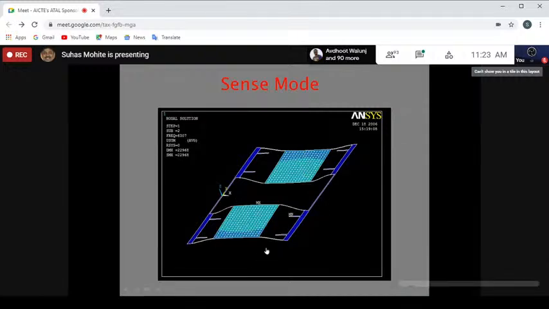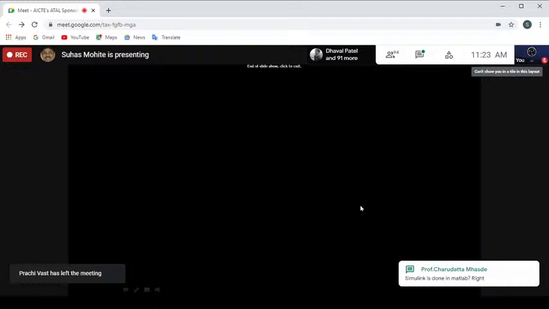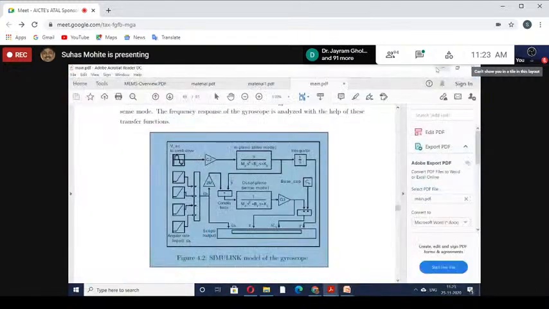And when these masses move out of plane, there is a change in the capacitance underneath, which is proportional to the rotation that is given around the x-axis. Around the y-axis, they are kept oscillating. When a rotation rate is given along the x-axis, the masses fly in the z direction. That is the response. So this is how the sensing takes place. This is an actual device of this MEMS. Now I will show you a few videos of the actual device. Just check whether you are able to see that or not.